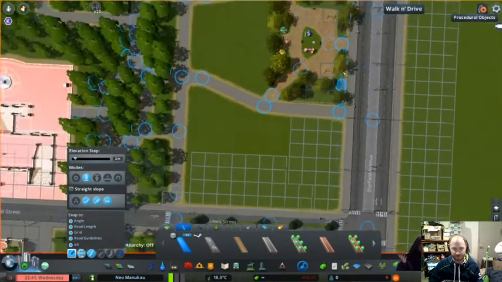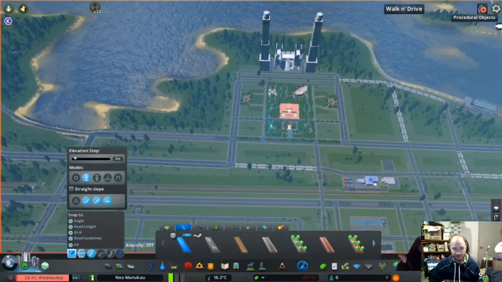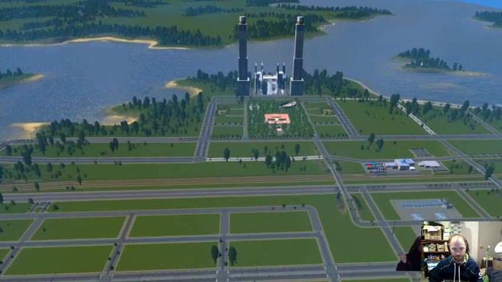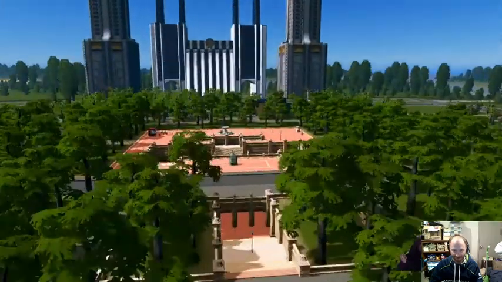Oh, okay, that's fine. I'm not overly fussed with that. So yes, and then there we go. So you've created effectively what will become one central park area. So if you were to come down here, yeah, so you've got the central park area.